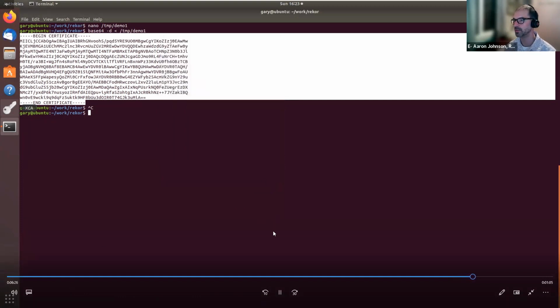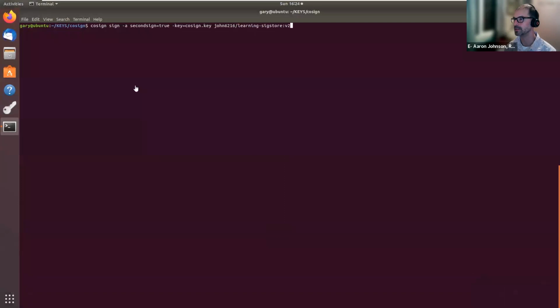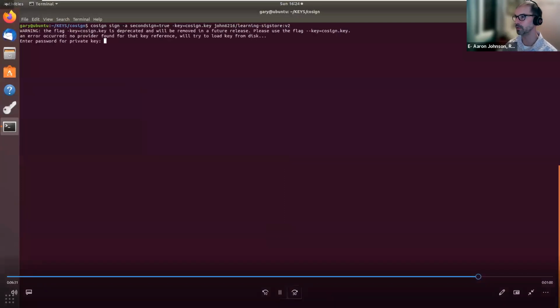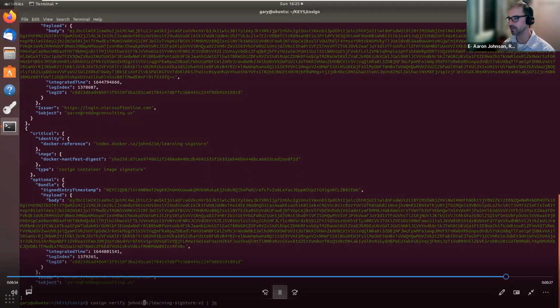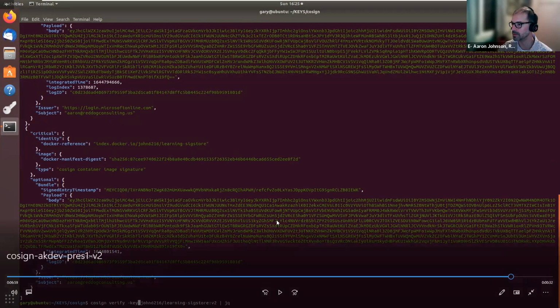We're almost to the end, so bear with me here. The last piece is the second signature. So when we're going to sign it again, I'm appending the signature with that second sign equals true. You can plug whatever you want in there. And that gets stamped on into the metadata and into the signature. So you could sign this -A, dev or prod or, I don't know, Finland, whatever makes sense to you.